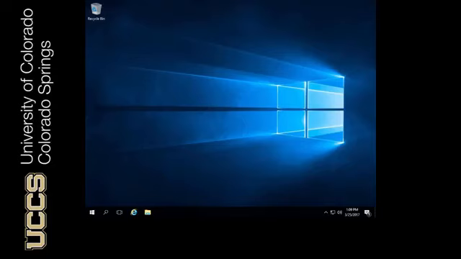Let's look at this real quick. As you notice down here, this icon represents that my internet connection is up and running. If I didn't have internet, I would have a yellow triangle with an exclamation point through it. Now, if you weren't connected at all, it would actually have a red X. So let's just do that real quick.